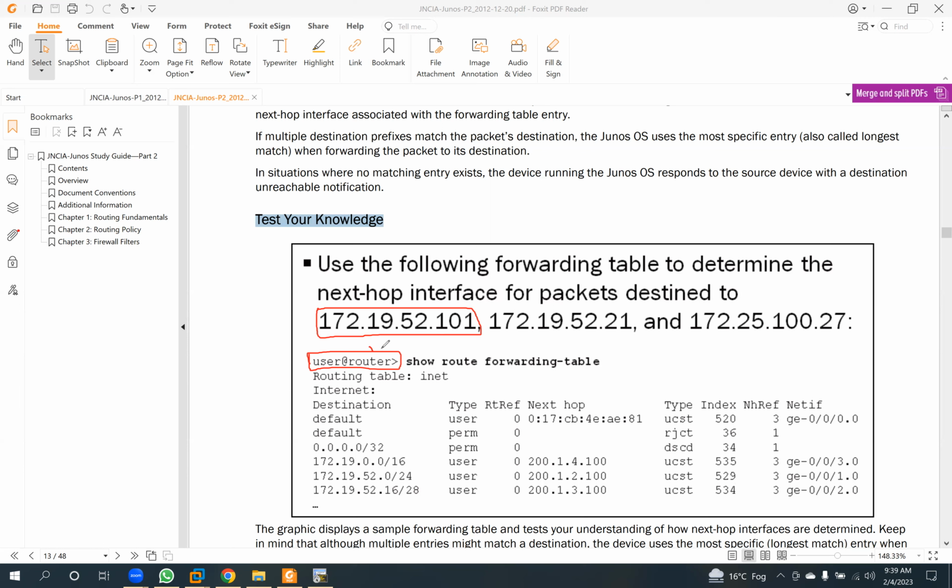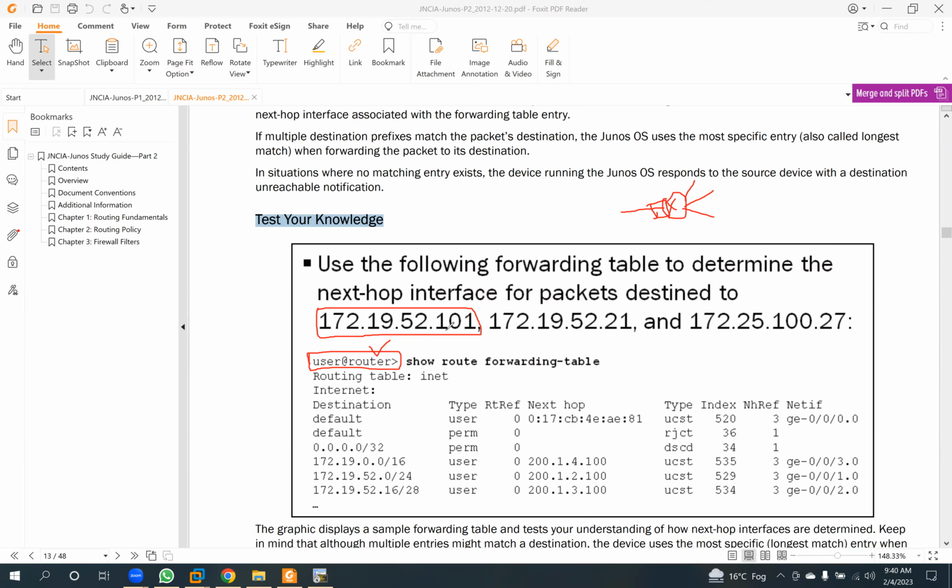Consider this is a router. There is maybe one incoming interface and multiple outgoing interfaces.